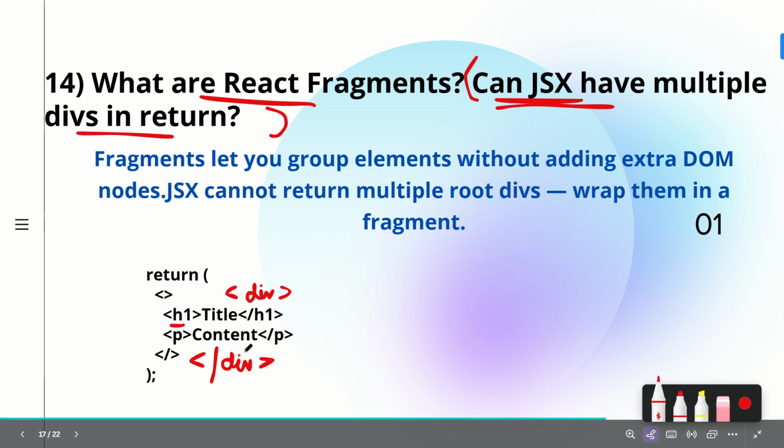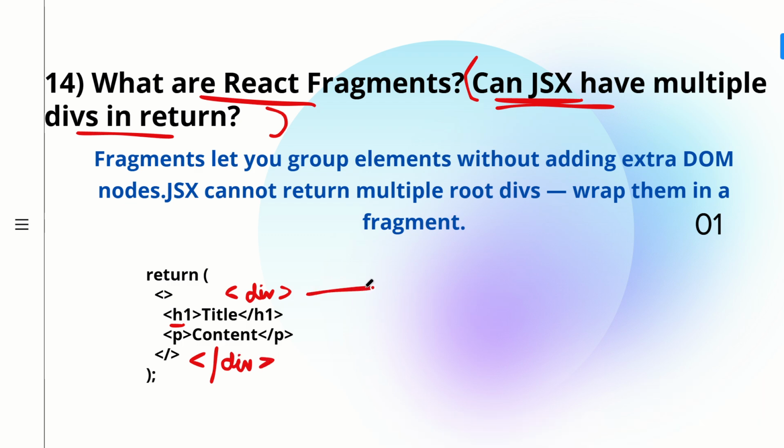But you can observe one thing, what happens here is you have added one extra element here, you have added one extra node. So whenever your DOM is created, your DOM will have first one div, and inside the div you will have the title and you will have the content tag. I mean like h1 heading and p tag. So this is how your DOM would look.